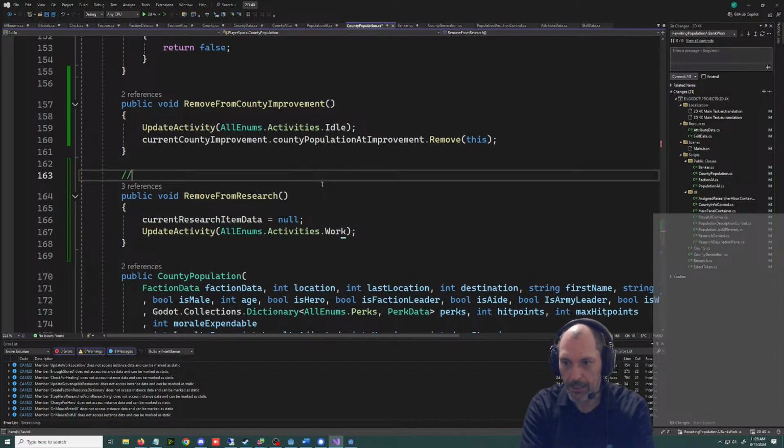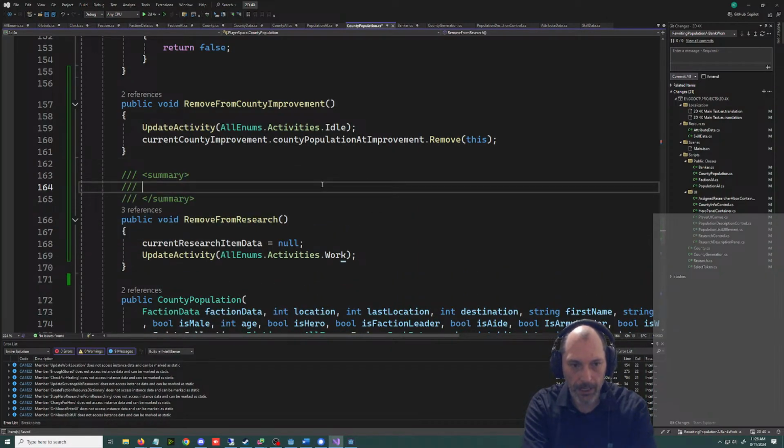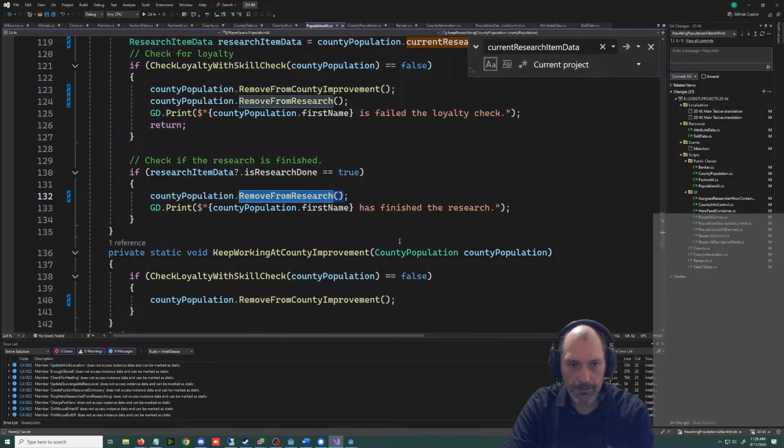We'll put a summary in here too. Removes the population's research data, item data, and sets their activity to work. And then we'll go back over to here.